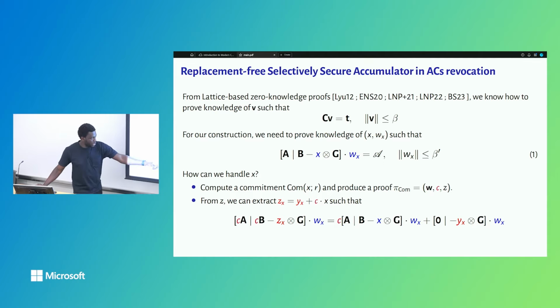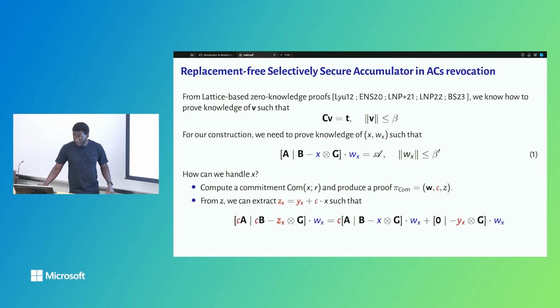Where this C here and this Z of x here are part of the opening for the commitment of x. Right? And then by doing additional algebraic manipulations, you can recover a zero knowledge proof of knowledge of x and the membership witness for x, such that the initial equation 1 holds.